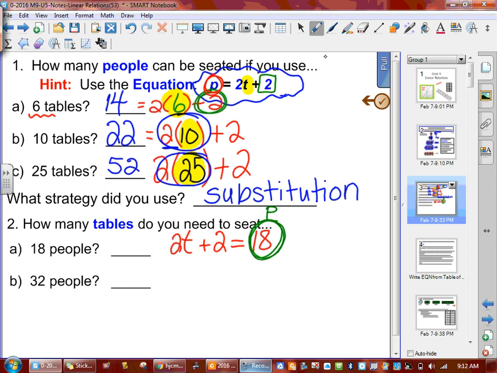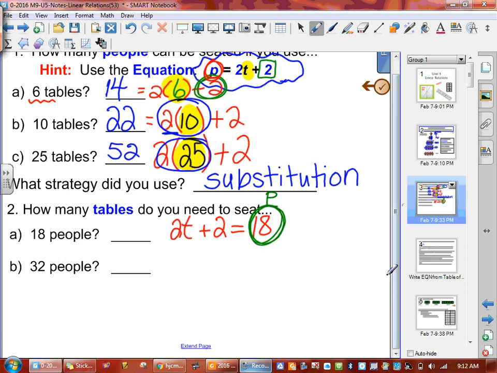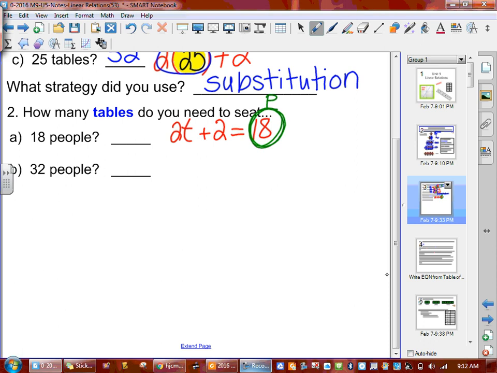Now we're back to a normal linear equation that we dealt with last unit. So now we need to make a 0 pair. We need to solve for the letter T. If I'm going to solve for the letter T, that means it has to be isolated by itself on the left. Everybody on the left that doesn't have a variable has to go to the right-hand side. My positive 2 doesn't have a variable, so it's going to make a 0 pair. How do I make a 0 pair with a positive 2? Inverse operation, I make it a negative 2. Good job. So now 0 pair, I'm going to make a negative 2 on the other side to keep it equal. So that made the positive 2 disappear.